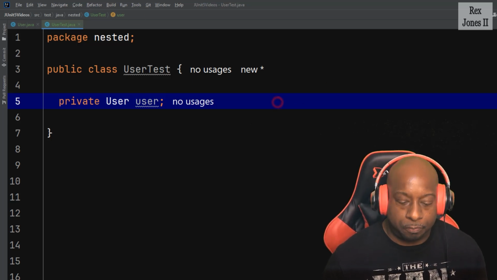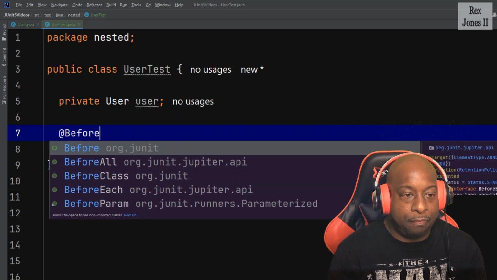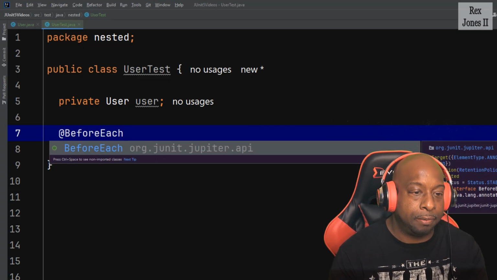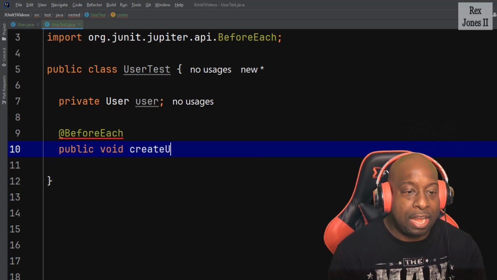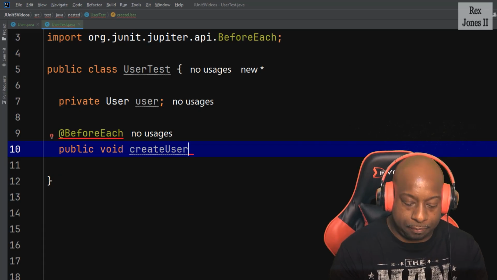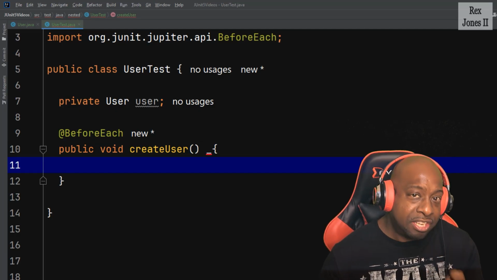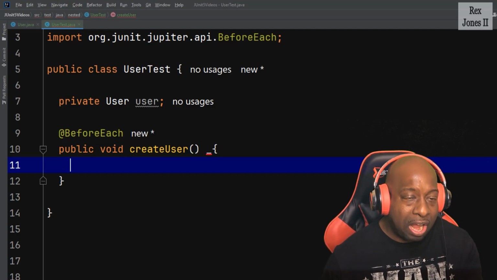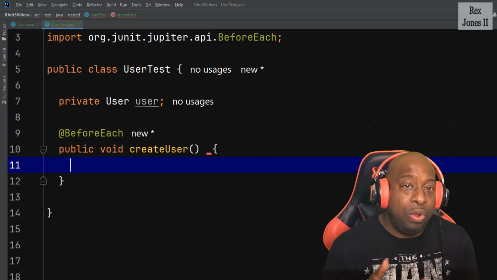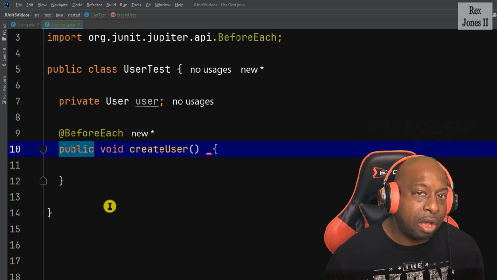Let's start by writing at before each for the setup method, followed by public void. Create user is the name of the method. JUnit 5 can discover and run our tests with package private access, so we can skip writing the public access modifier.